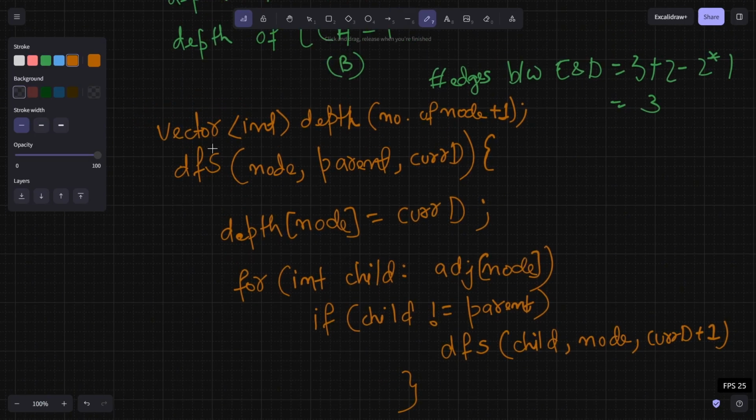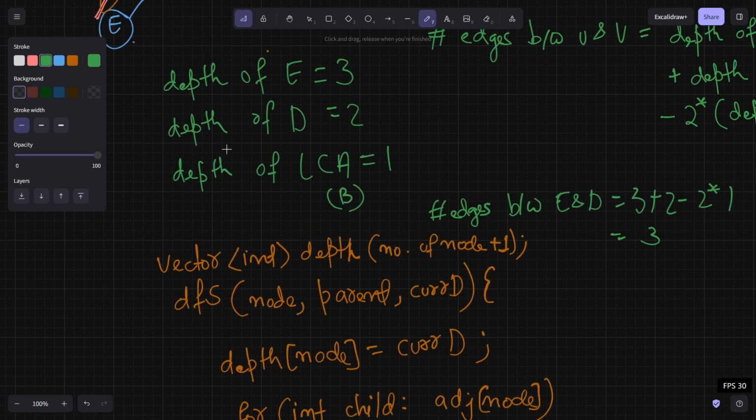And for the adjacency list, we can build it the way we did earlier.